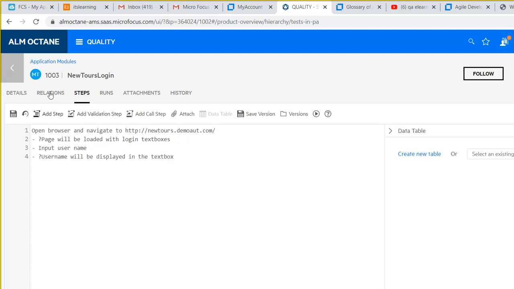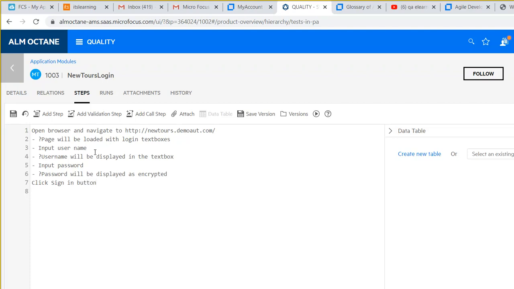Okay, and then add a new step. Input password. Add a validation step, right? Password will be displayed as encrypted, right? You come to step 7, click on sign in button, right?